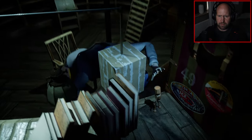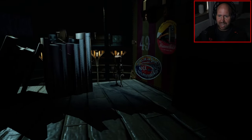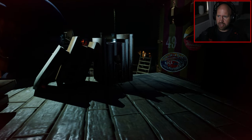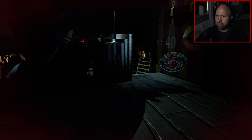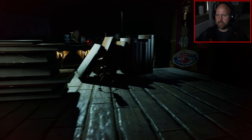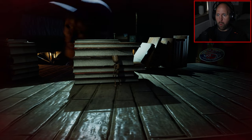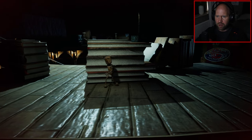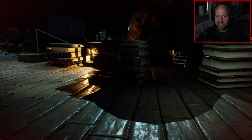Can we push this one? Ho ho ho ho! I knew it! Fuck! Hide! Hide, hide, hide! Behind the books! Behind the books! Everything is good! We're all good! That was a close one. He's fucking ugly, man. He's a puppet too! Jesus Christ!